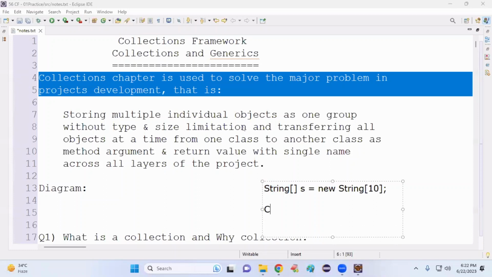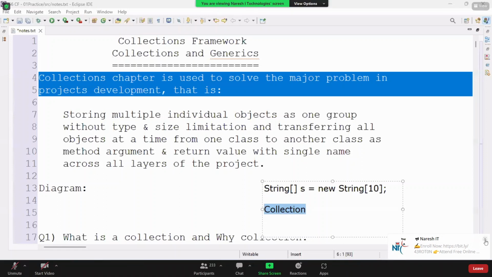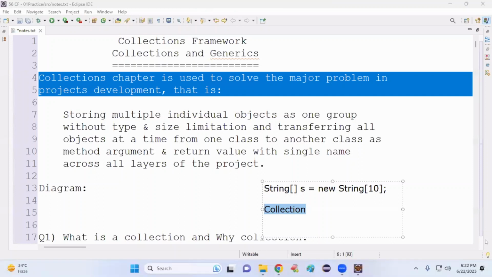That is where a new concept came into the picture, called collection. Then what is a collection? Collection, not collections. The chapter name is collections, but you have to pronounce it as singular. When you work with the word framework, it is collections framework. When you are talking individually, you have to call it collection. Now tell me, like string: string is a collection of characters. Limited number or unlimited number? Inside double quotes, as many as you write, that many it will accept. String is also a kind of collection, but it is a collection of characters. Then what is the difference between string and collection? Collection is a collection of objects.